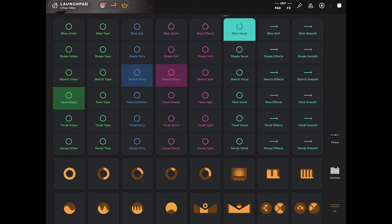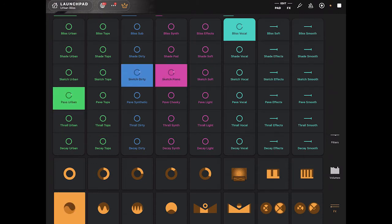Let's get some more stuff going. This one down here sweeps the frequency, makes it all muffled, and then brings it back up again. And the next one makes it twice as fast. And these all work in time with the music. However fast or slow you're playing, they always stay in time, so that's really useful.